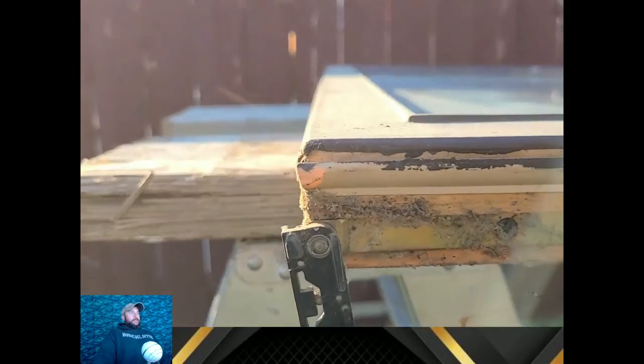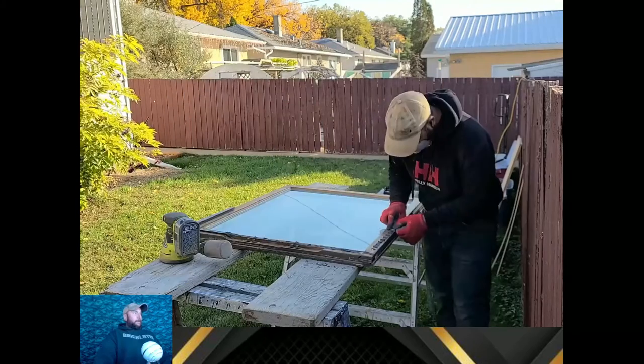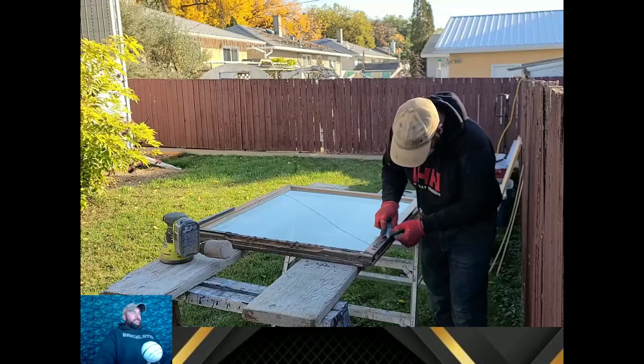Maybe you want to use a strictly paintable caulk — it's a good idea if you're going to have to repaint the windows, so you don't have to be so careful about not painting the bead itself. You can see the witness mark where the glass slides out of the top of the frame. The top of the frame is still fine, but the bottom starts to get a little rotten and starts to separate, so the frame slides down and the glass slides down with it — it all needs to be pounded back together.